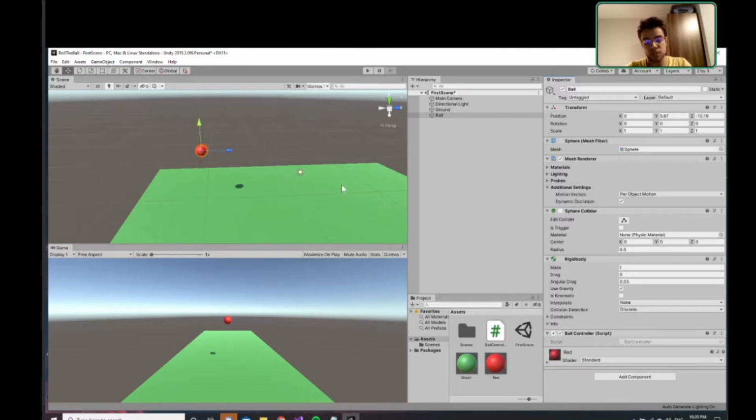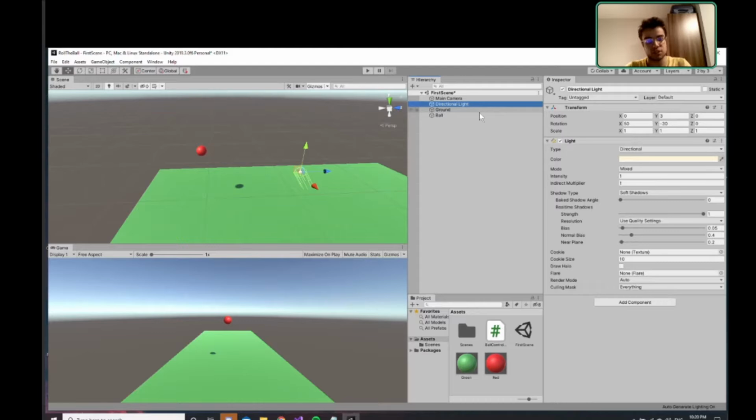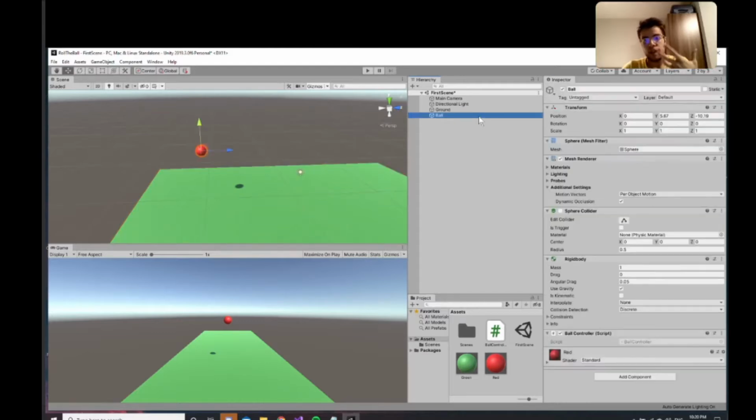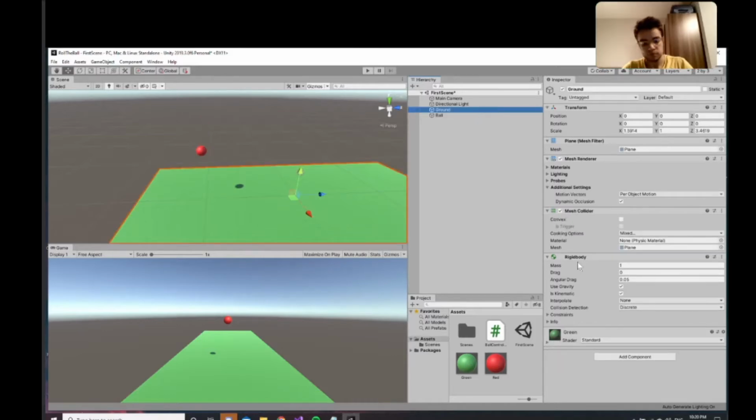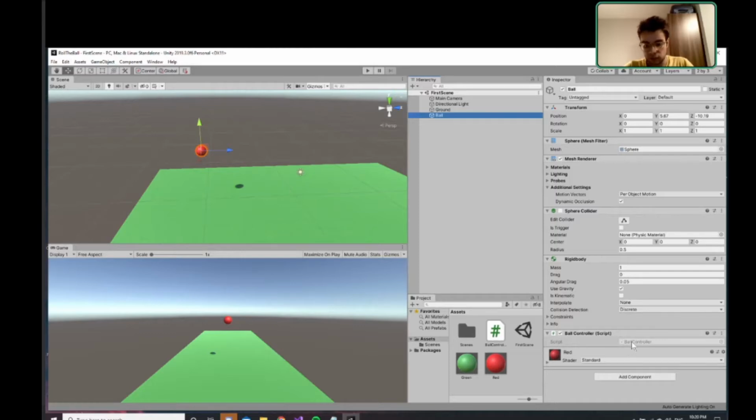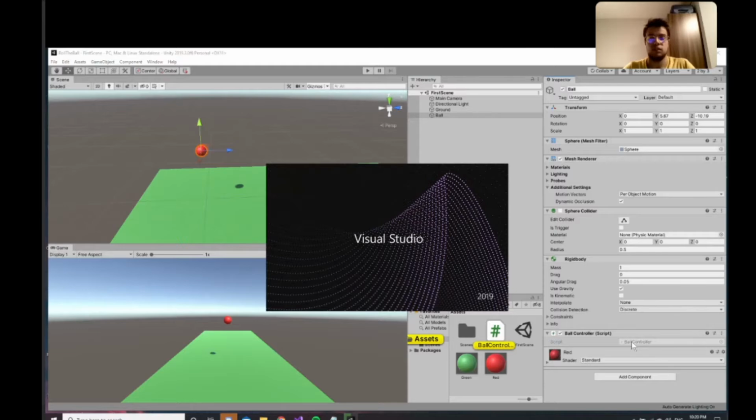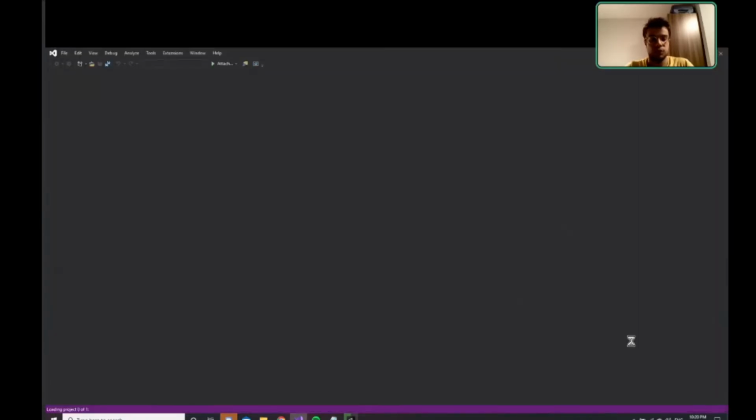And every object, like a camera, directional light, ground, ball, everything in this Unity engine is called a game object, so that you know. After that, if you double click on ball controller with left click like this, it will open your code.